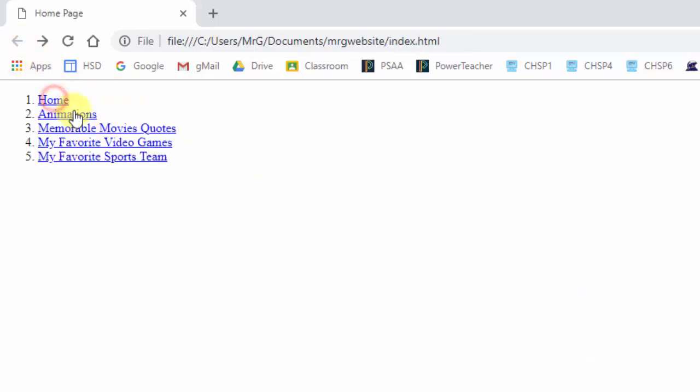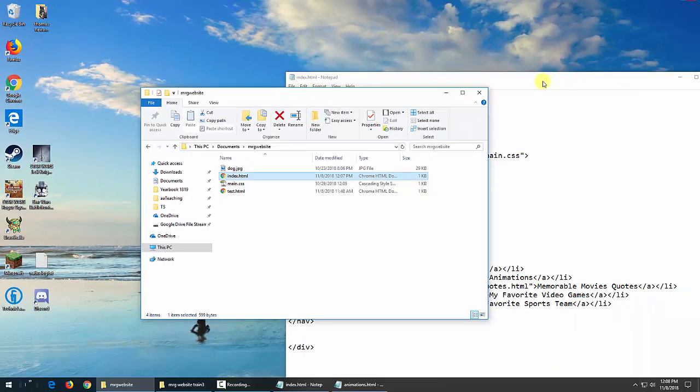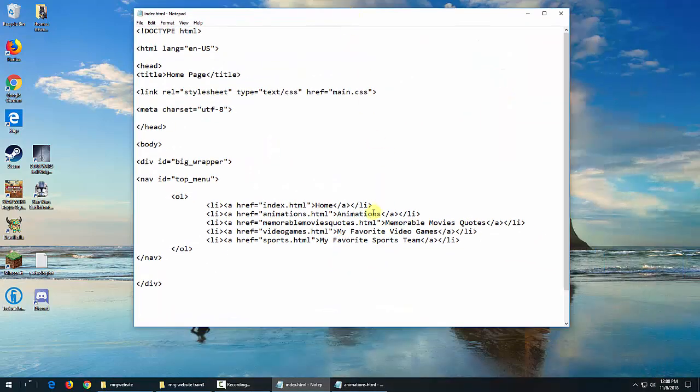I can click home and it goes there, but of course I'm already there, so it doesn't really look like it's moving. But we don't get the error, like if I click on animations, it says I can't find that page. But the home page it can find. So that's actually a working link, but it looks terrible. So we're going to see how to style this with, of course, CSS, because that's how we style things. Right now we're just doing the content.